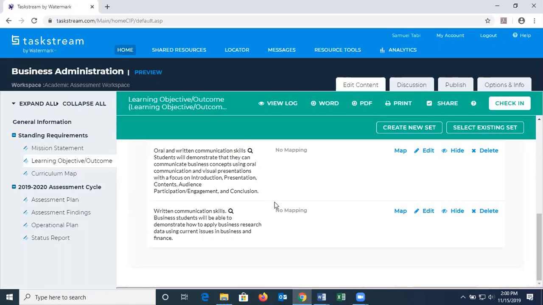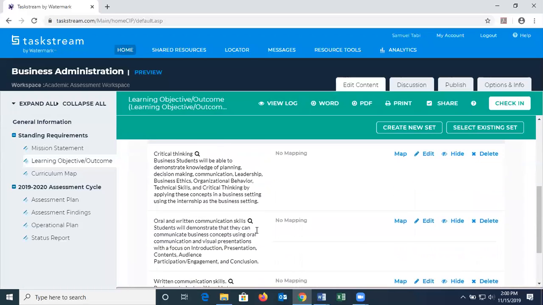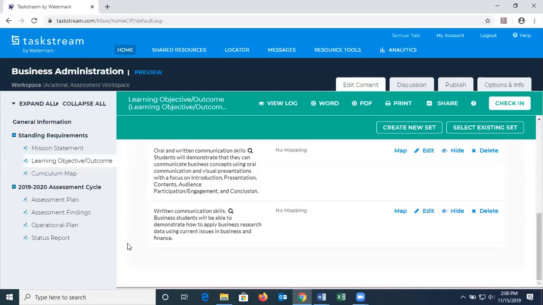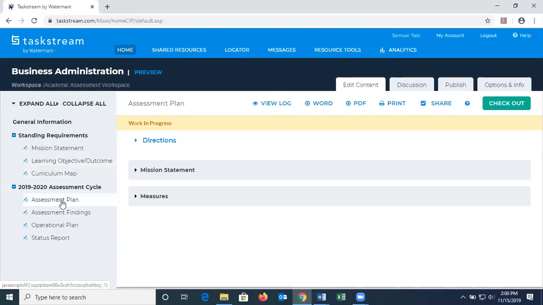Because it shows the measure in a sense. No, you do the map points mainly to the course sequence, which is linked to these outcomes. Yeah. That's the assessment plan level.